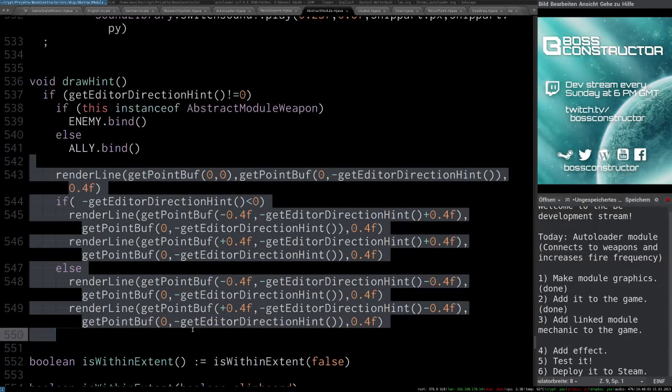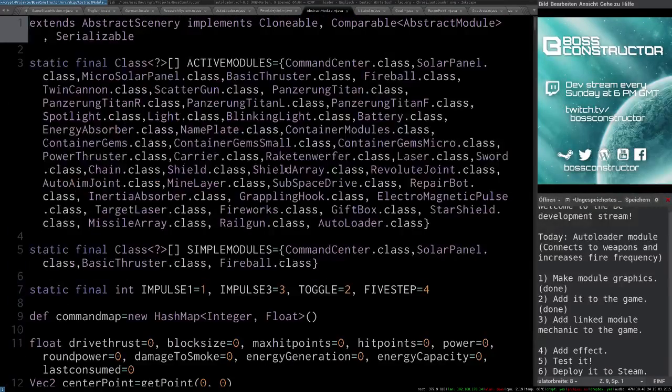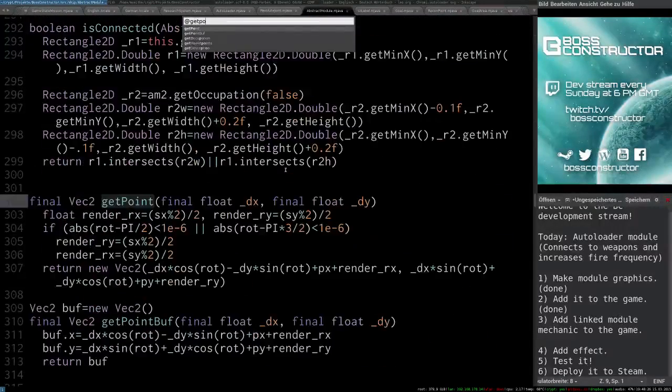So basically this should be the code where it is drawn. Yeah, and it's already sort of obvious why there is a mistake here. Get point buff is not correct. Yeah, we need to use get point here. Okay.